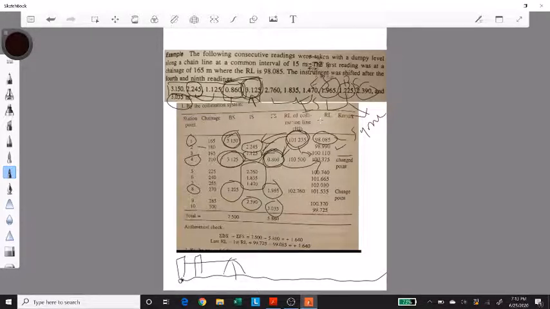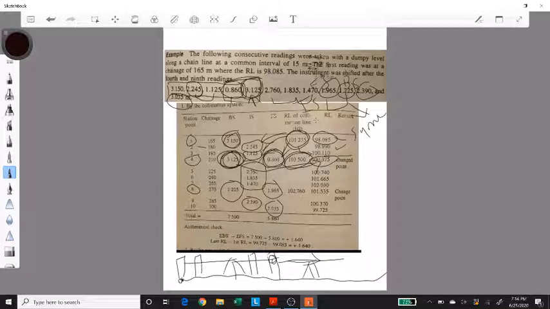Now we have changed the location of the instrument at the fourth point. So this was the first reading on the same location, which became the foresight, and then the next reading would become the backsight on the same location. So now that we have the reduced level of that point, to that reduced level we will add the backsight, and we will get the new height of the instrument. So now that we have the new height of the instrument, we will repeat whatever we did before.